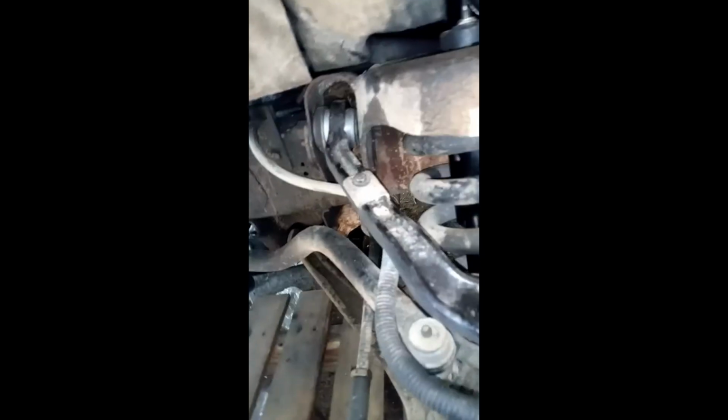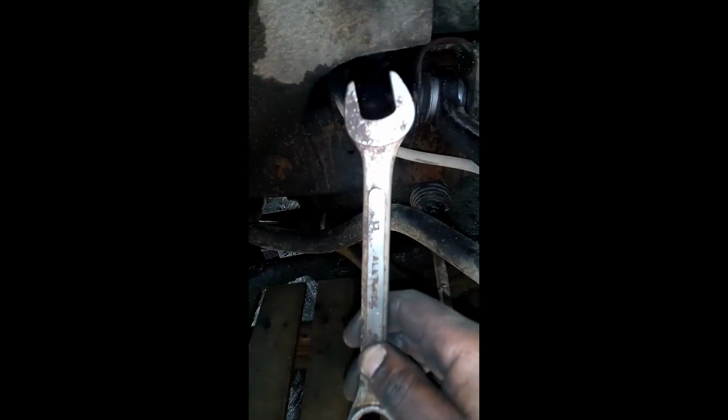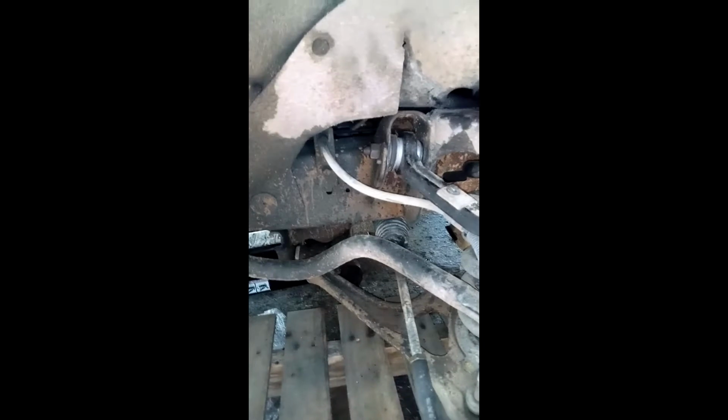On this van, for this top here, you need a 5/8 spanner like this. Make sure it's 5/8 for the top, for this bolt here. For the bottom ones, they're 13 millimeters.